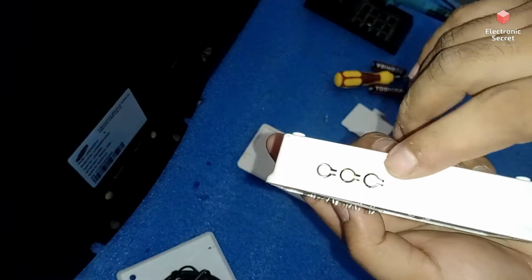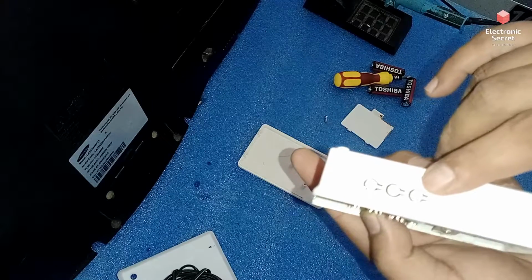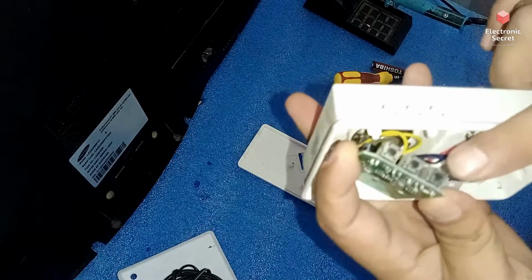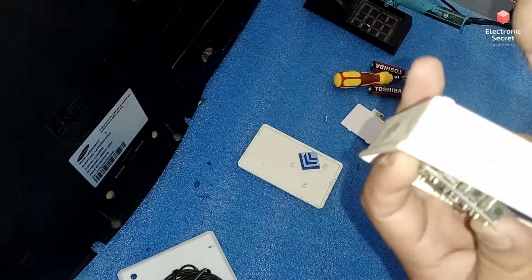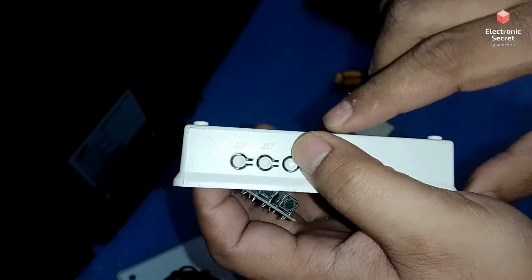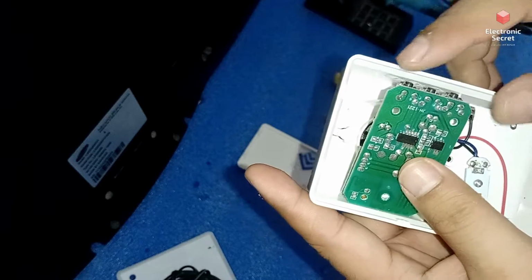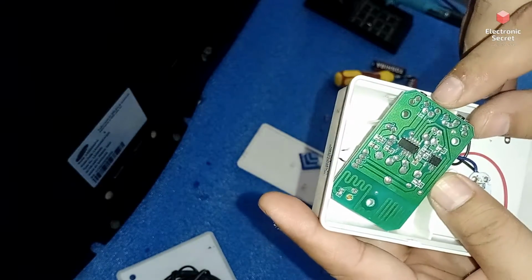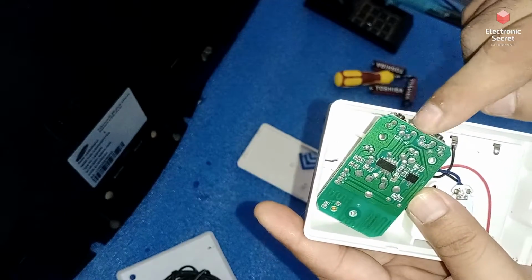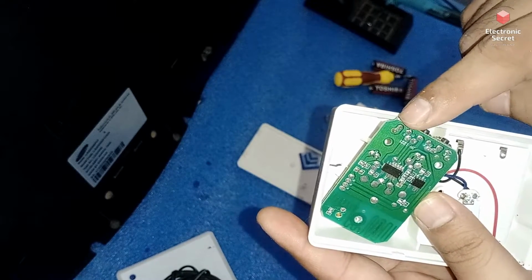Viewers, some doorbells may have one button or some have three buttons. So if your doorbell has one button, then watch for its circuit, its button. Inside these are small mini black buttons. If you have three, then ignore the volume button and look for the other two buttons. All you need is to solder the wire of a push button on any one of these two buttons other than the volume. If you have a single button, then no problem, you can solder it directly on it.